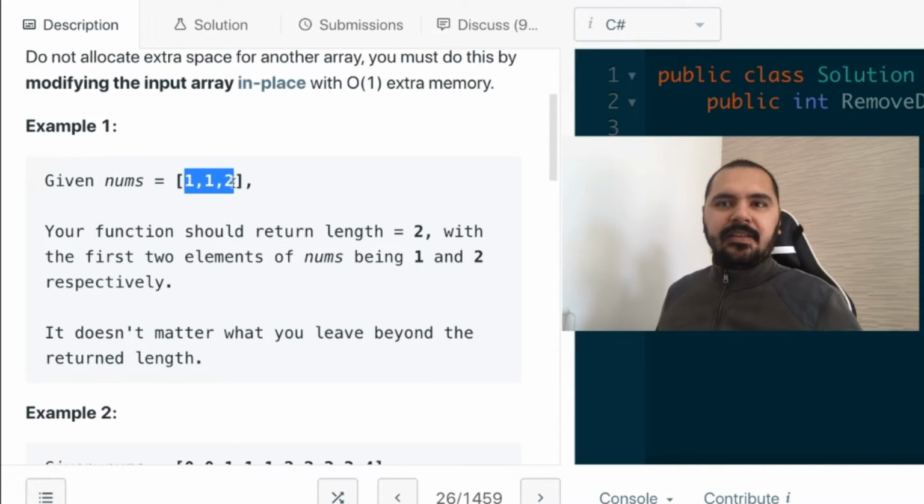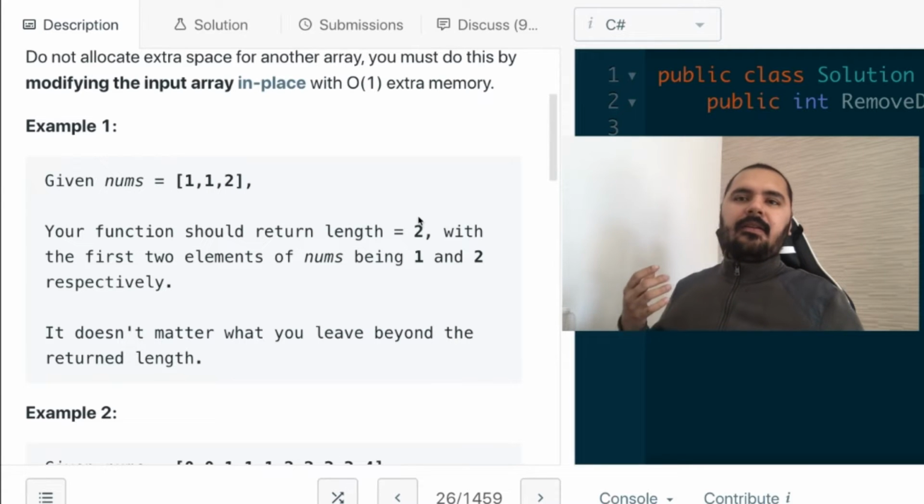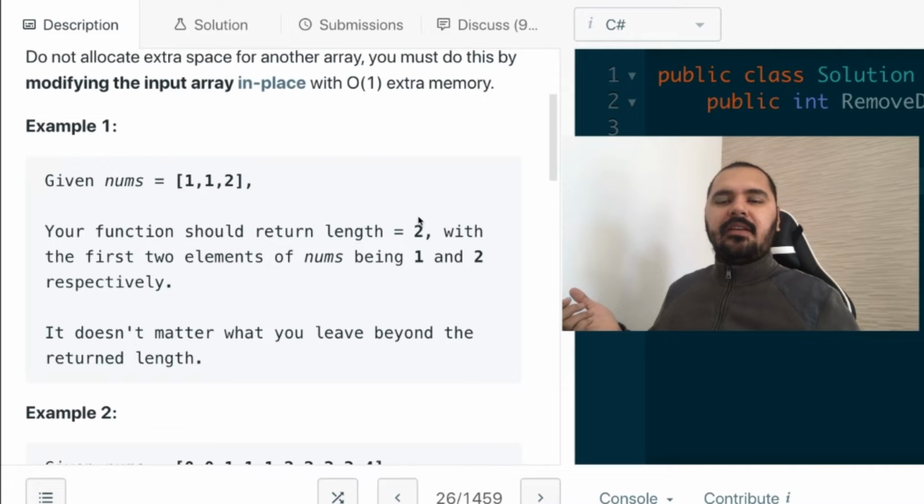As we are seeing here, we have duplicates in a sorted array, and we have to put all the duplicate numbers on one side of the array and all the rest on the other side. And after that, we have to return the length of the subarray that contains all the numbers that have no duplicates.